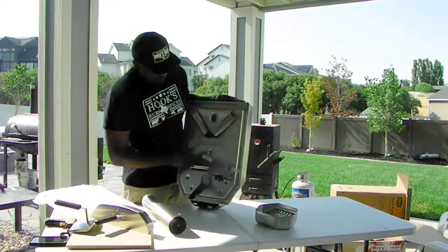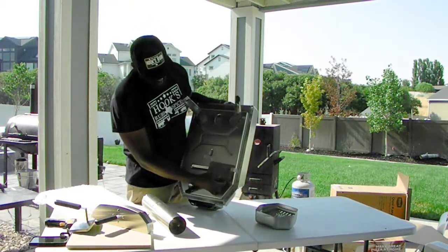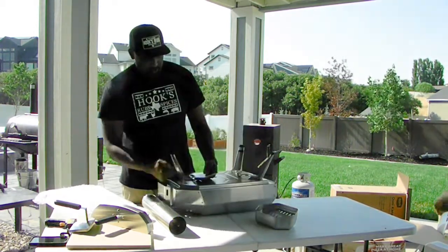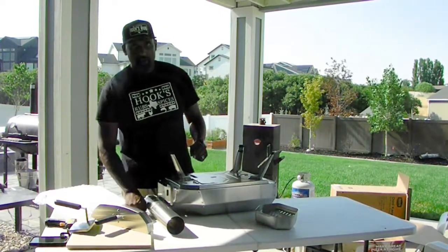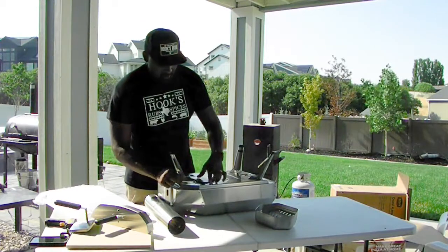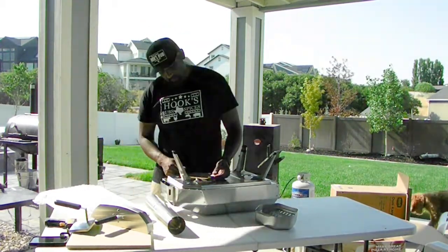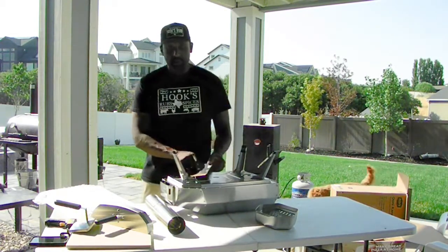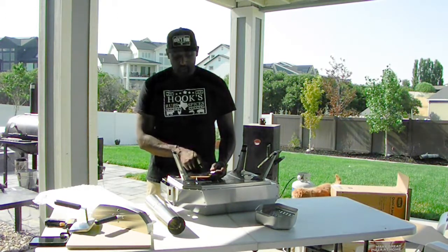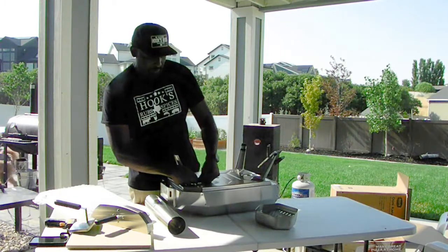Look at the bottom — we have the legs which fold out open, very cool. There's also a little warning notice on the bottom, and the area where you store your Allen key is right under the bottom — perfect. The warnings say don't use it in your car, don't use it in your house, don't use it inside a tent — only use it outside. Hopefully I'll remember all those do's and don'ts.